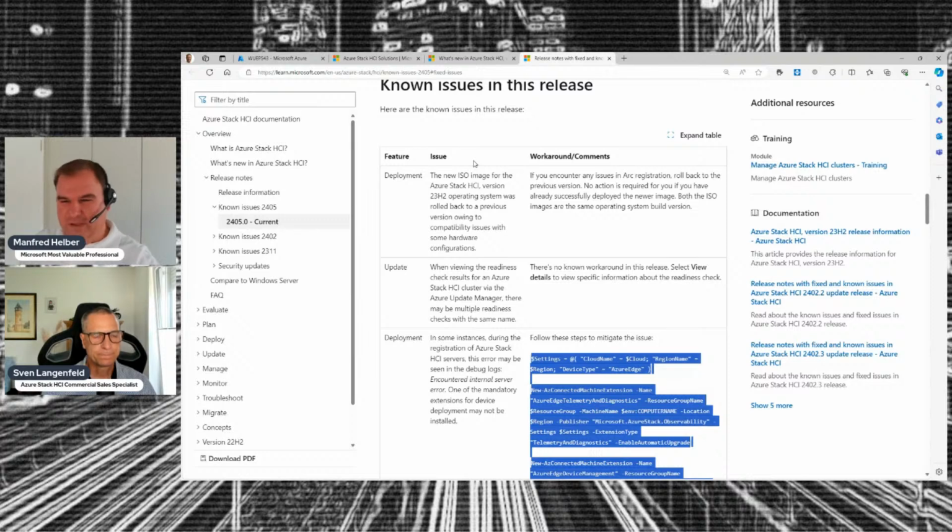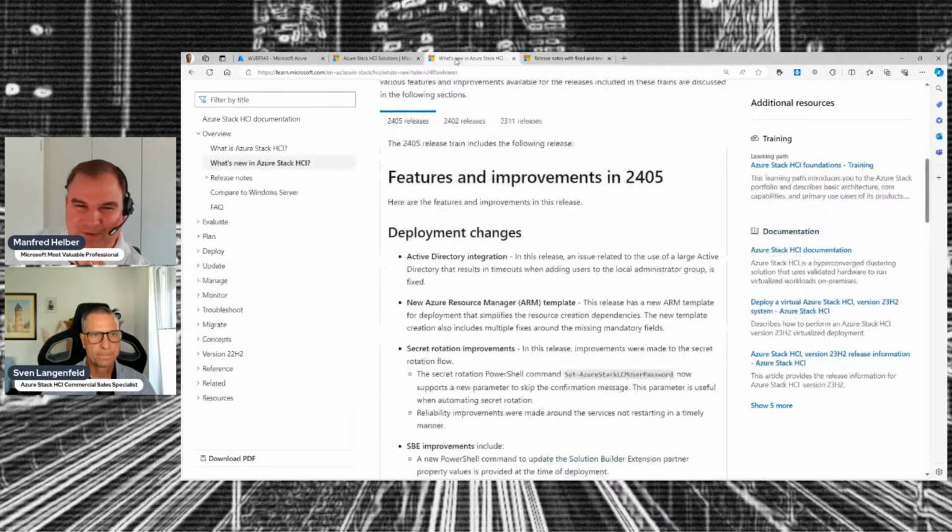Yeah, and to add something here, Sven, I also often see this because many customers are complaining and say, oh, something doesn't work, especially regarding the deployment. And I really have installed many of these Azure Stack HCI 23H2 clusters in the field already on different hardware. So I'm wondering about this statement that there were some issues with hardware in the latest release, because I already tested it on several configurations.